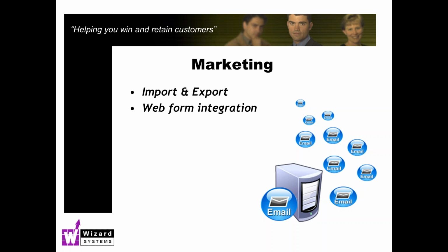Workbooks can actually create the web form and, with its background automation, automatically create a record and alert someone to this new inquiry coming in. So nothing slips through the net, and someone, a named individual or group of individuals, you can do that as well with Workbooks, will get a notification of this new inquiry. A great way of making sure nothing is forgotten about.